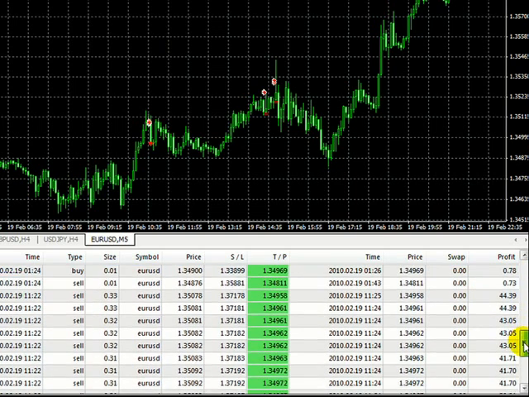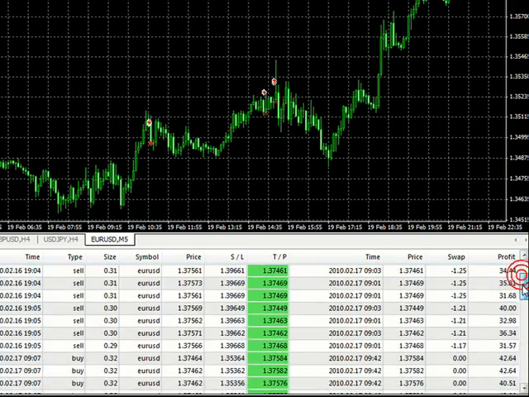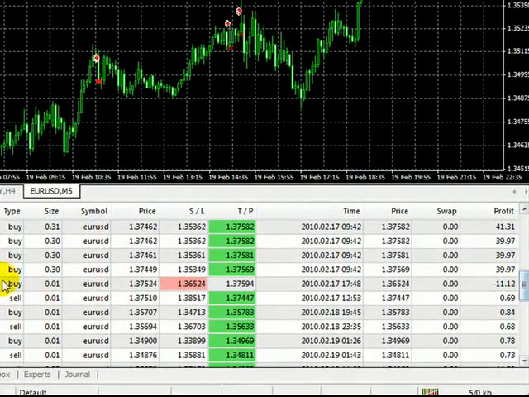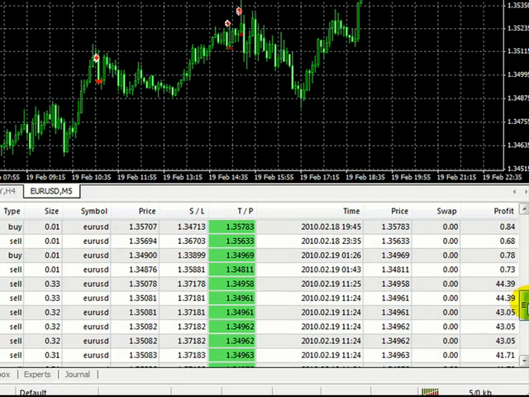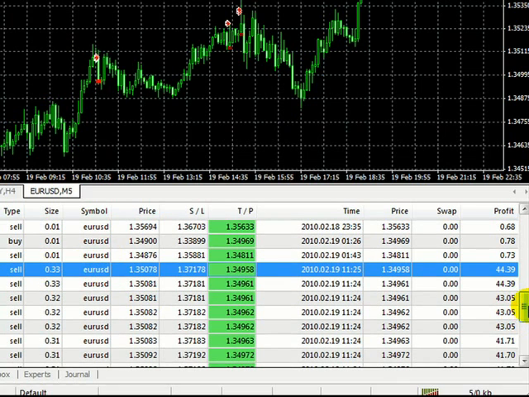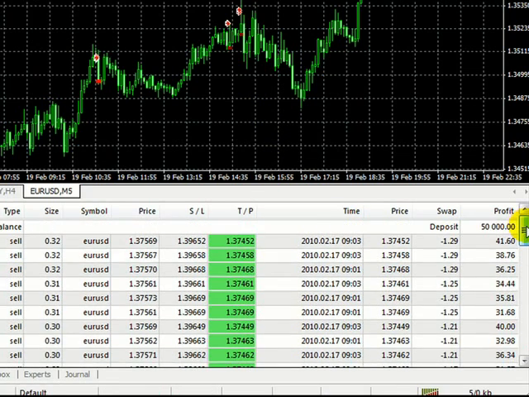And I'm just looking at the lot sizes here, and the lot sizes start off at 0.3. I'm using money management on this one, and then it dropped down to 0.01. I'm not too sure. Maybe it had something to do with the time of the day. It scalps or trades, I'm not too sure, but it went back up to 0.3. Either way, it's early days yet, 2 days, but wow, look at that. Boom, boom, boom. There's no stress involved with trading this EA.